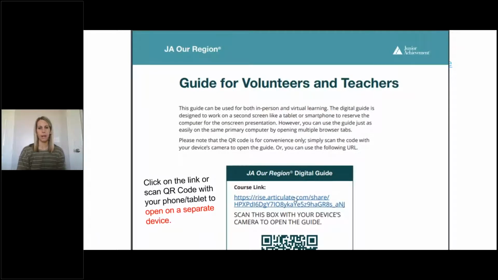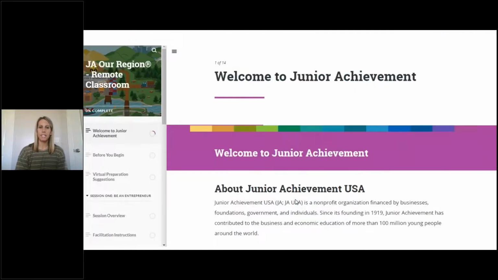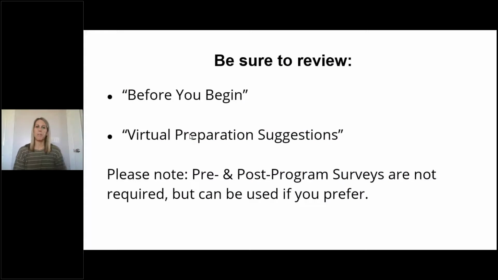If I were to click on the link to the guide, it will then take me to the virtual guide for each lesson of the 5 or 6 lessons that you're teaching. Over on the left-hand side, there's a Welcome to Junior Achievement, and there are a couple sections that you want to review before teaching: the Before You Begin and the Virtual Preparation Suggestions. These are geared a little more towards volunteers that aren't already used to managing a classroom and working with students on a day-to-day basis, but there are some really helpful hints in presenting the JA lessons virtually, so you'll still want to take a couple of minutes to review that.